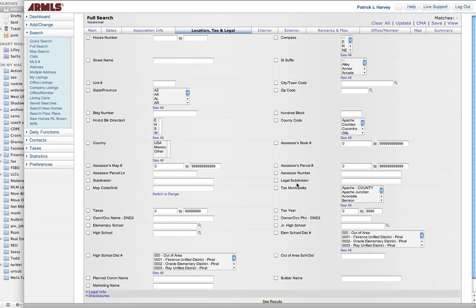The county it's in, as if it's not in Maricopa County. Sometimes we list things in Pinal County, and that's down by Queen Creek and those areas. And also there's some listings in Navajo County, which is up by Payson and Overgaard and Show Low and areas like that. You can search by high school and grade school districts. That's often real important. People like to search by those criteria. If you want a search like this, let me know and I'll set one up for you. It's no big deal.